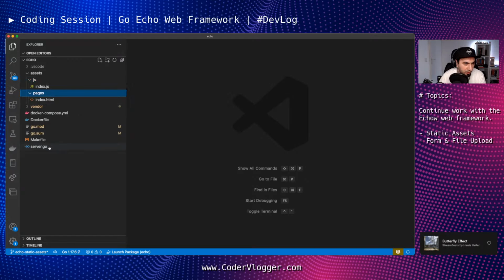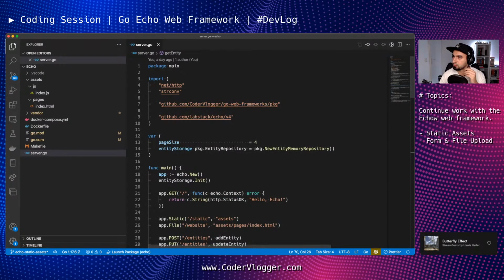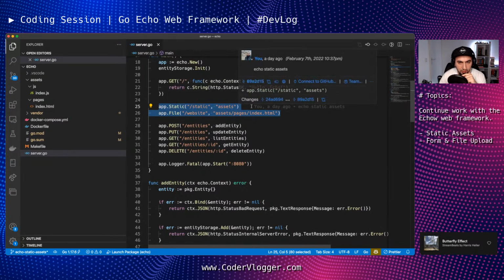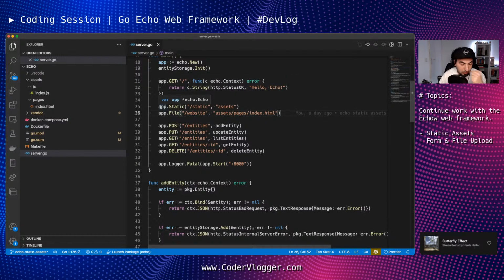Yeah, first maybe let's refresh our memory of what I did last time. I had this part. We just included these two lines. These are basically two different ways of including static files as part of your application, taken from the documentation. This one exposes a given folder, in our case assets, under a URL. So we expose this folder under static. In the other one, we link only one file to this URL. So actually, we can try to run this.